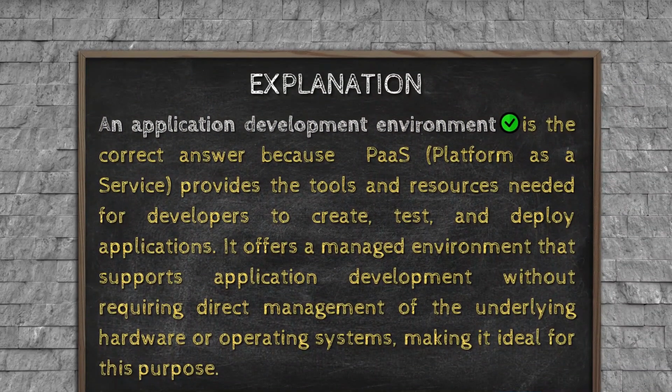Explanation: an application development environment is the correct answer because Platform as a Service provides the tools and resources needed for developers to create, test, and deploy applications. It offers a managed environment that supports application development without requiring direct management of the underlying hardware or operating systems, making it ideal for this purpose.